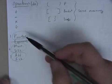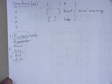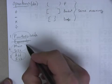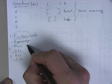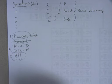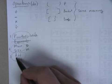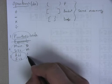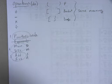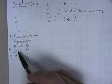All we're worried about is being able to know that we do everything inside parentheses first. Then we do multiplication and division. Now, just a heads up, it can be divide and then multiply. So actually you multiply and divide in the order that they're given. I'll show you what that means in just a moment. And then same thing with add and subtract. You can actually subtract before you add, but that's why I circled these together. So the first thing we do is parentheses, do everything inside the parentheses. Then you multiply and divide in the order they're given. Could be divide then multiply.